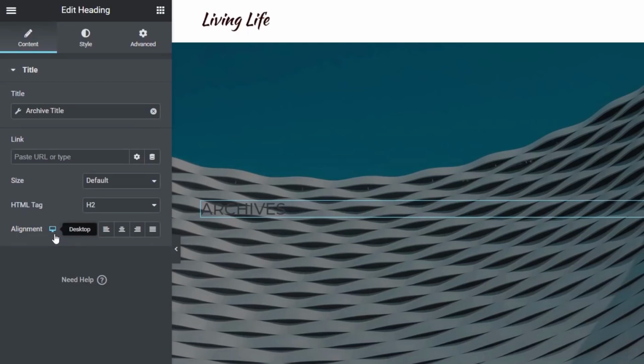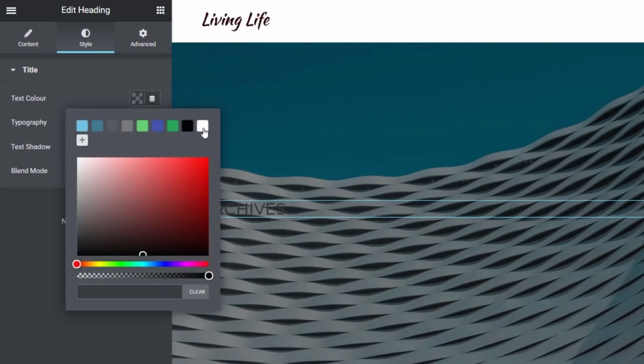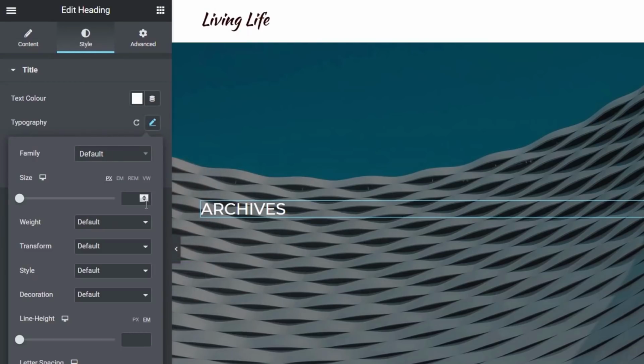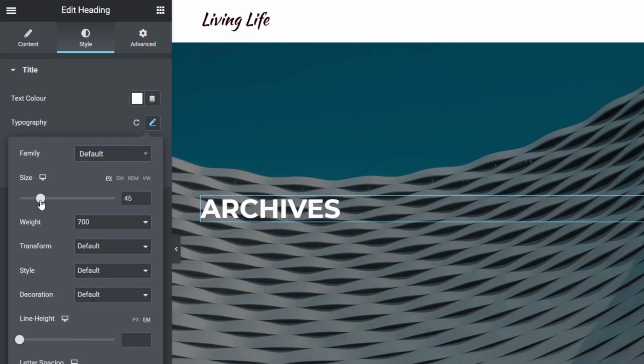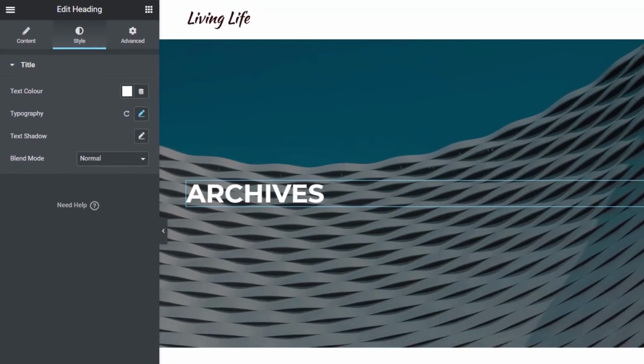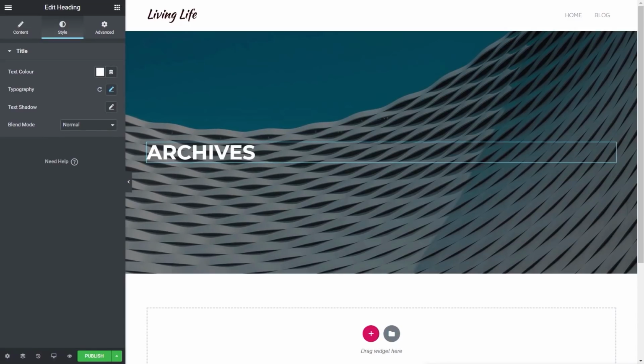Let's click to insert the normal title, and as you can see it currently says archives because it's basically a placeholder. So we'll style that, set that to be white, and quickly adjust the typography on there to make it stand out a little better. There we go. So we've got the title of this particular archive in there, but it doesn't make a lot of sense, does it? So how do we see real life data inside here so we can make more informed decisions on how we design things?